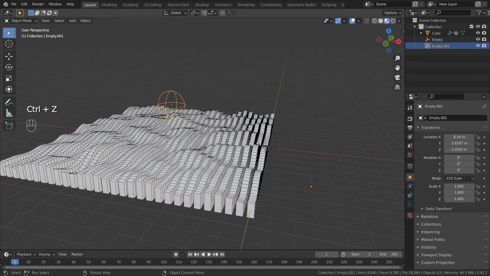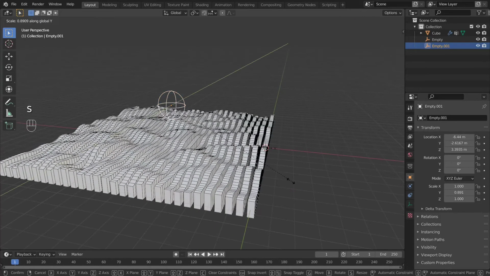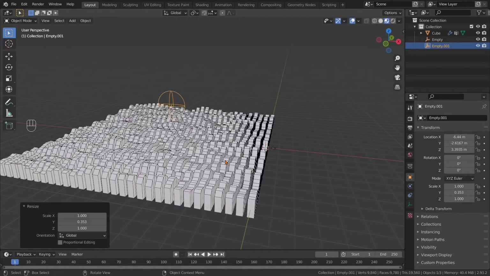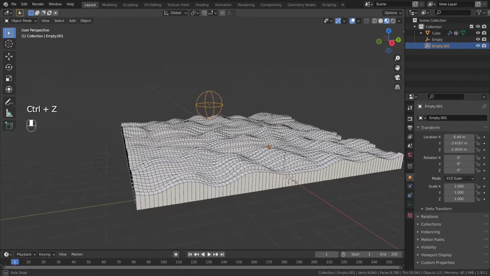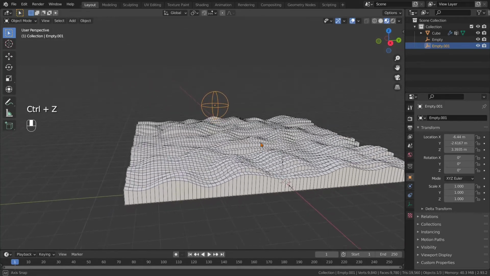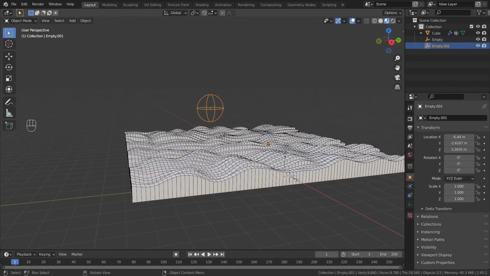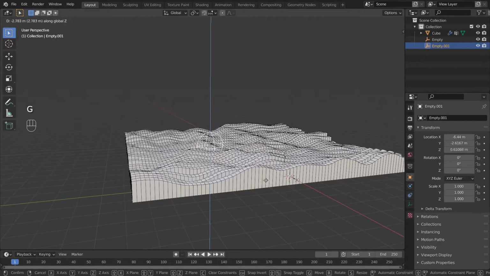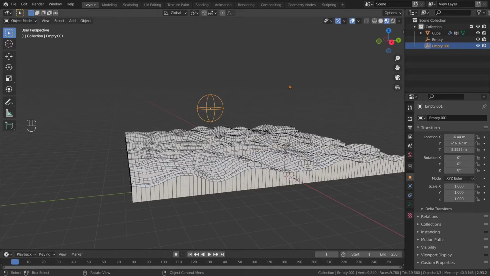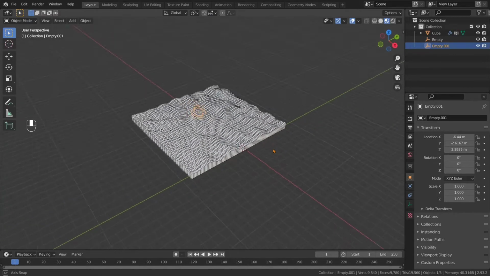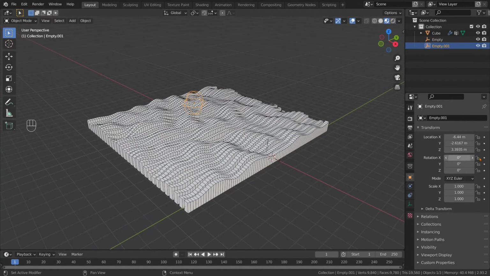All right, increase or decrease the size in certain ways to create more waves. And yeah, it's really cool. Let's see if we move it to the z-axis. Yeah, it just moves it really nicely. So yeah, that is the tutorial.